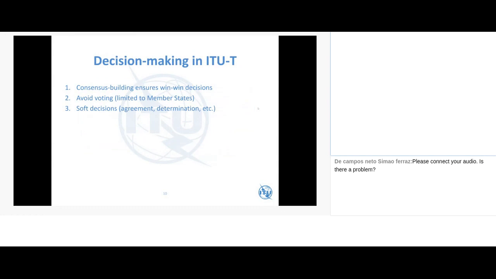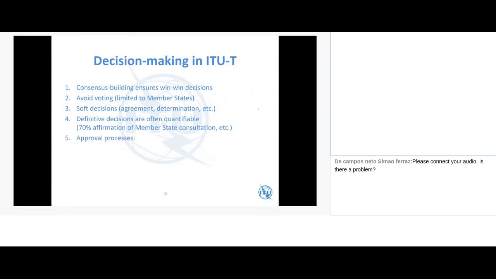We can also distinguish between soft decisions. So these are things like agreement of non-normative text, determination of traditional approval process texts. These are soft decisions. They're not binding. They don't create normative material or they don't create standards. They're a soft decision that supports that work, but they're not hard decisions in their own right. Where we do have definitive decisions, normally this is quantifiable. So for example, during TAP, which I know you don't use in Study Group 16, but during the consultation phase, there's a requirement for a 70% affirmation rate. So again, we're not voting, but we're getting the temperature of the room and a sense of what level of support there is. And in this case, in a more definitive way.